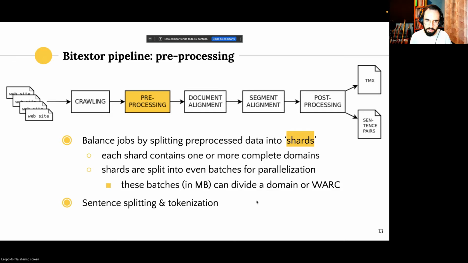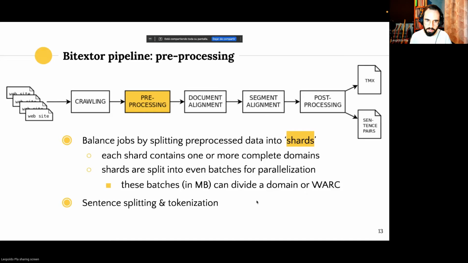Because if a domain is too big and we have lots of domains that are too small, we can have problems estimating how much time the whole process is going to take. So this way we can mix all the small domains with the big ones and be quite sure that the process is not that unbalanced.